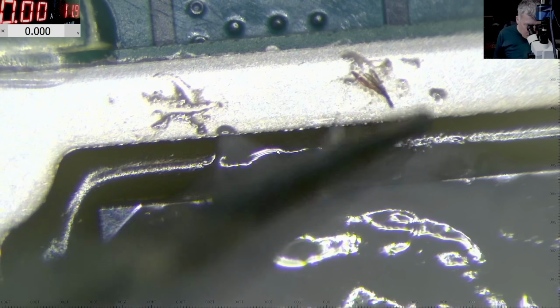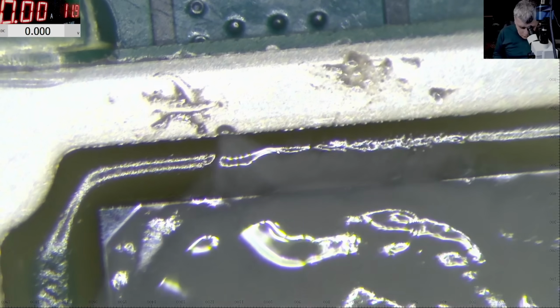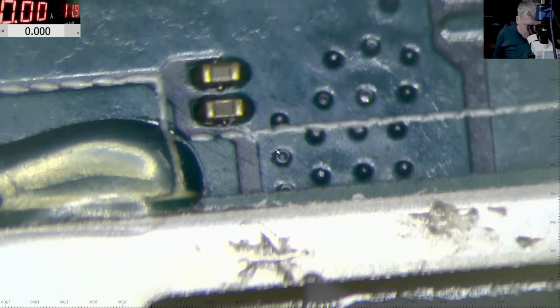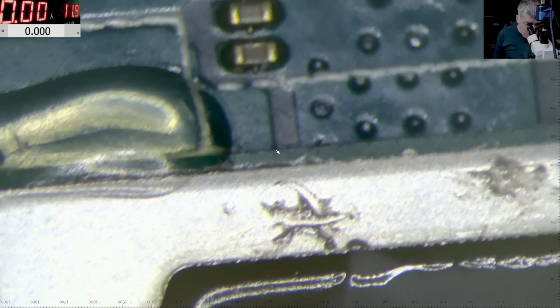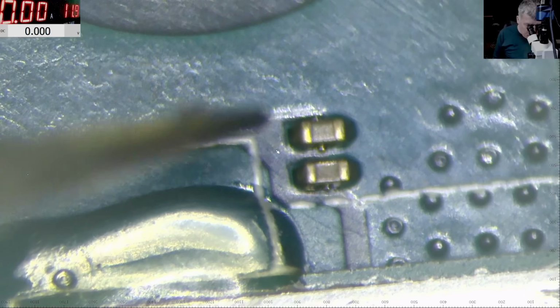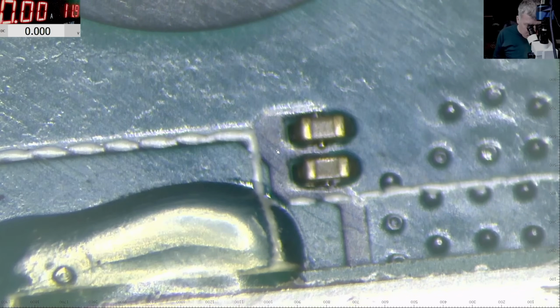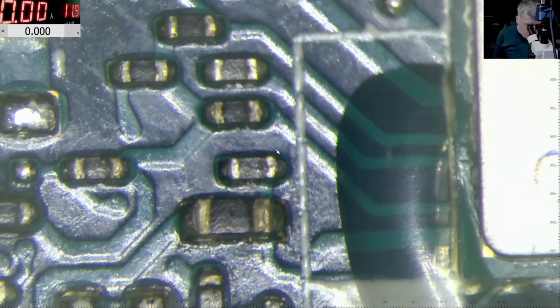Yeah. So this board was worked on by someone who cleaned it in the ultrasonic cleaning machine. Now, to understand the level of heat on this board, check here. Clearly here we have no chance to fix this. You can see the capacitors. So actually you can see the solder pop up. You can see the solder balls. Someone worked hard on this board.